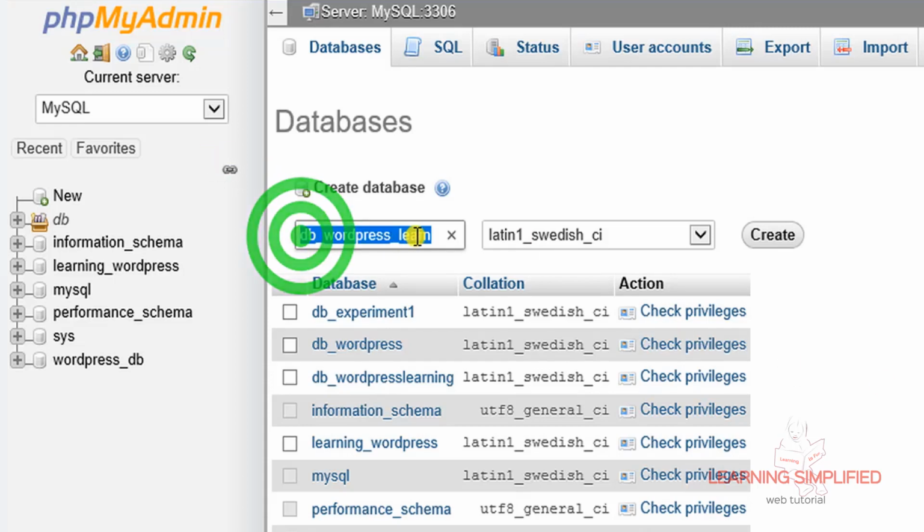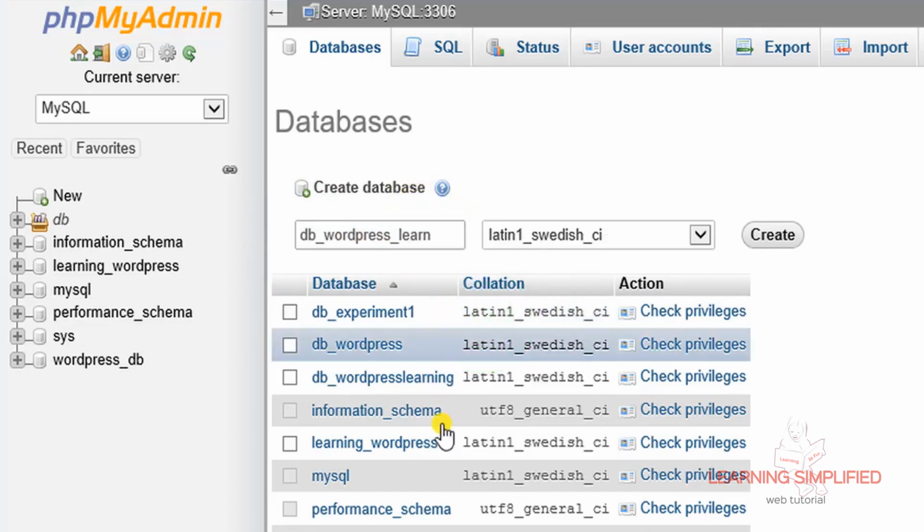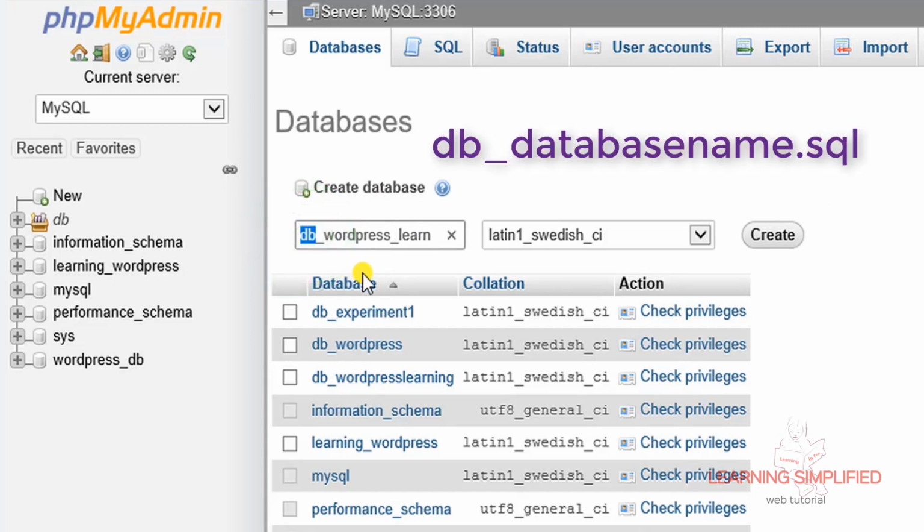So we have created this database name as this one. And another thing, whenever we are talking about a database, always name it putting this DB word or DB phrase before, so that you might understand in later cases that this individual file is the database of this particular project. That is why any database file should be named with DB. And when you extract this database, it will be extracted in a .sql format.